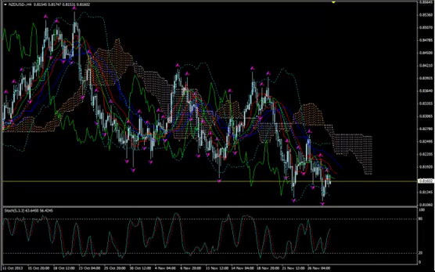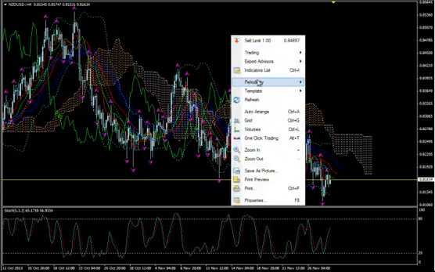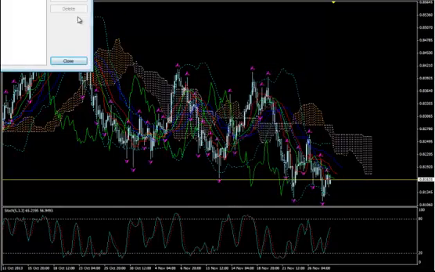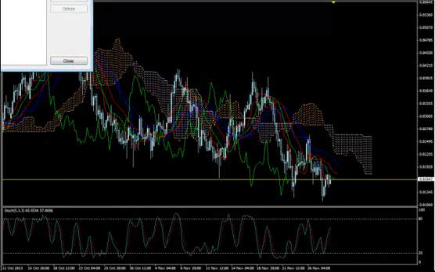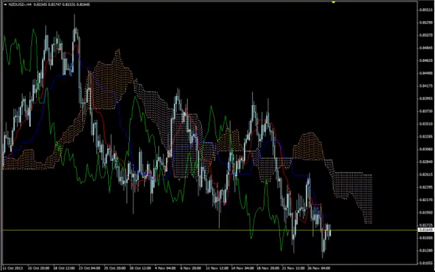So first I'm using here Ichimoku Kinko-hyo, Bollinger Bands, fractals, these small arrows, alligator, and stochastics. There's no need for you to use all of this. I will leave only Ichimoku to have a look at the main trend, and then I will start adding the rest to get a more specific picture of the price action. So at one glance we see that the pair is falling.